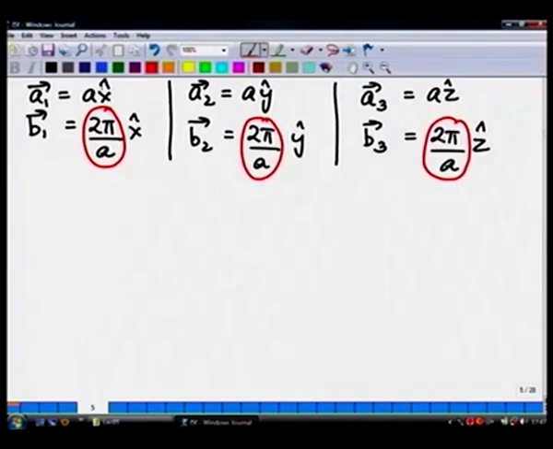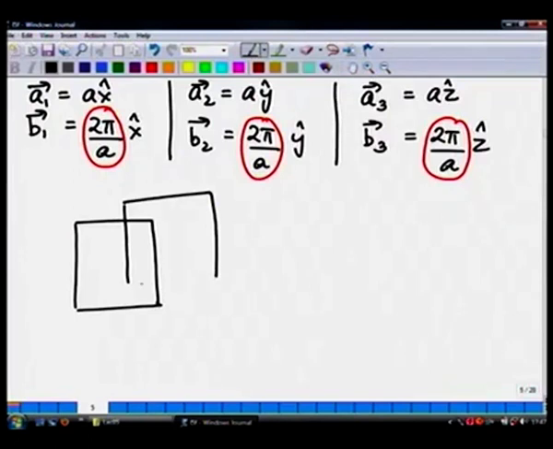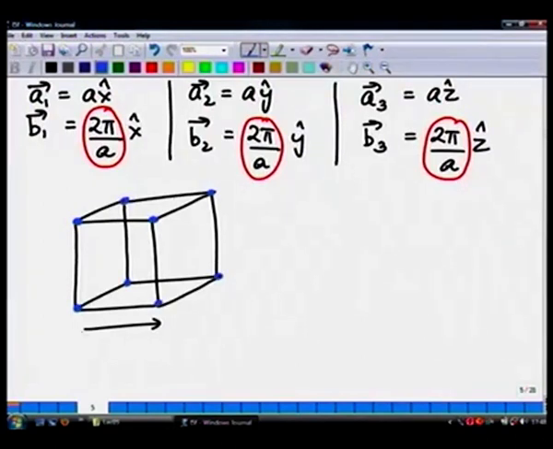What does that mean? That means that in reciprocal space I also generate a lattice which looks like a cube, and that will be a simple cube. So in reciprocal space, the lattice points will also be, just by analogy, simple cubic, at the corners only, and the length of this now should be 2 pi by a. So the lattice parameter in reciprocal space is 2 pi by a.